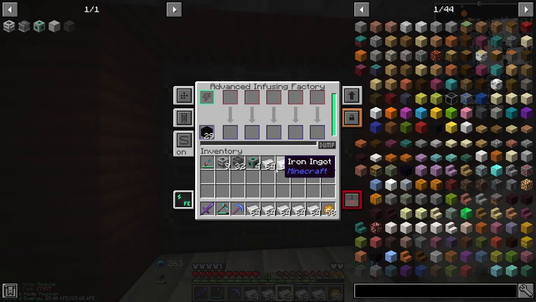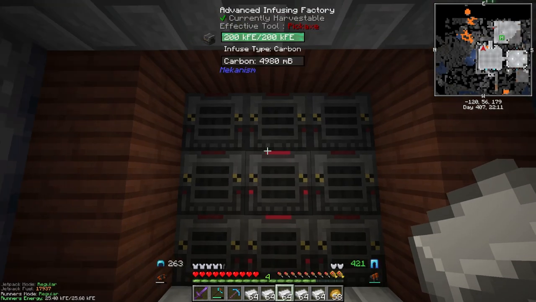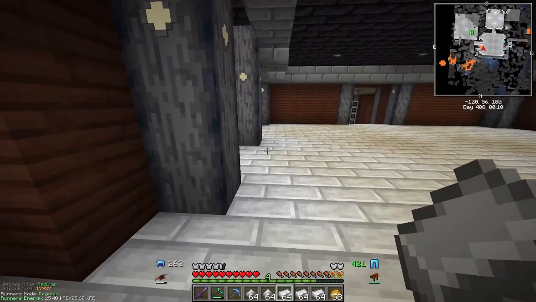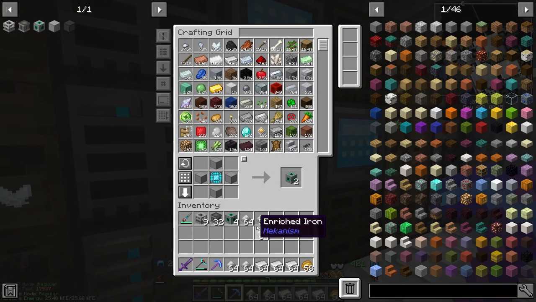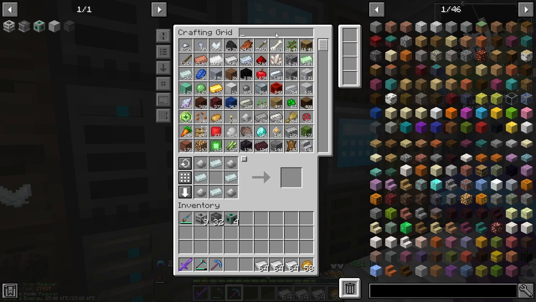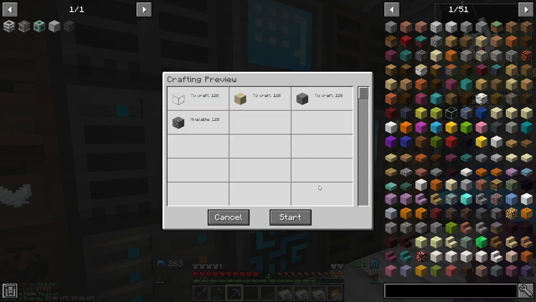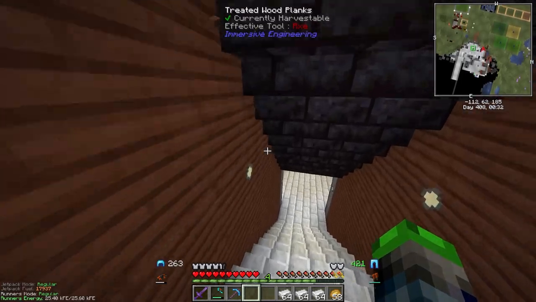All right, the coal here, we can process up. We're going to have it so that it doesn't export anymore. Oh, wait. Okay, so we got plenty of enriched iron now. Let's do one of those. Get some glass. Oh, we need to autocraft some glass. Well, if you guys remember last episode, we set up a whole process for this. So let me show you guys the cool system we got going on.